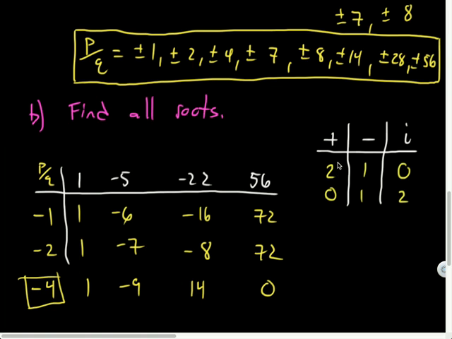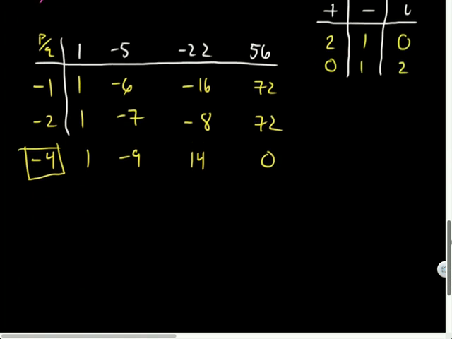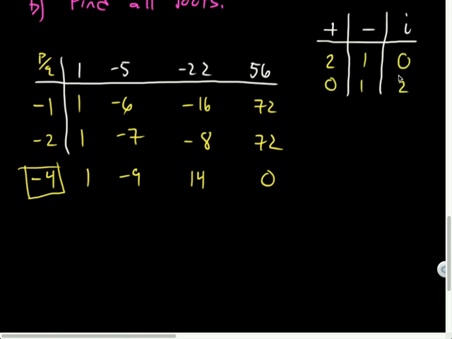I don't want to look for any more negatives. I'm not going to try -7, -8, -14, -28, -56. No, because I knew that no matter which situation I was in, there was only ever going to be one of them. So I could start looking for positives, or maybe it's worth, because there's kind of a 50-50 chance here, either they're both positive or they're both imaginary. Just do positives because the number's annoying.